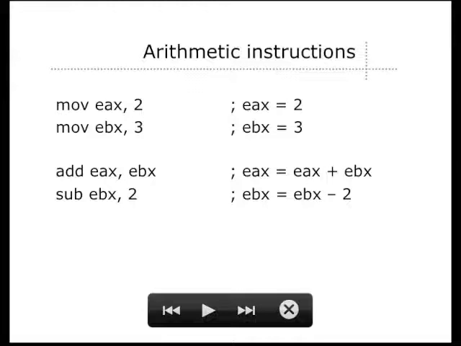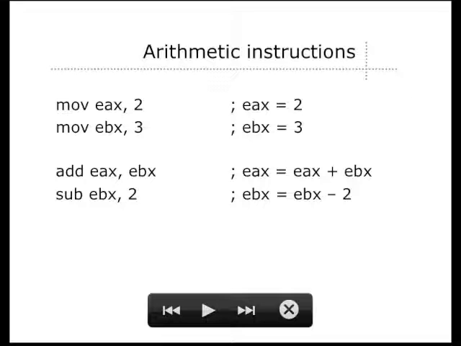So what are these operations? You can do arithmetic instructions where you load a constant into one of the registers, and then you can add registers together or you can subtract them. So these instructions here load the value 2 into EAX, 3 into EBX, then add them together.